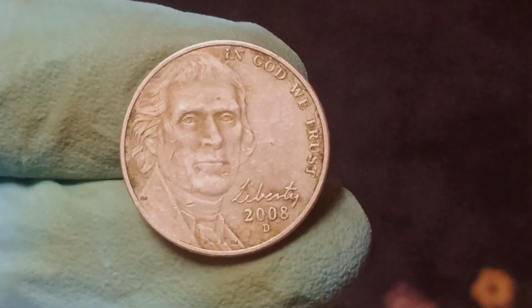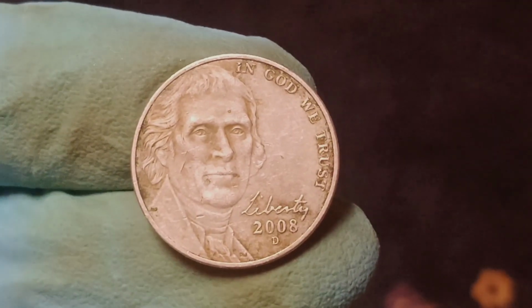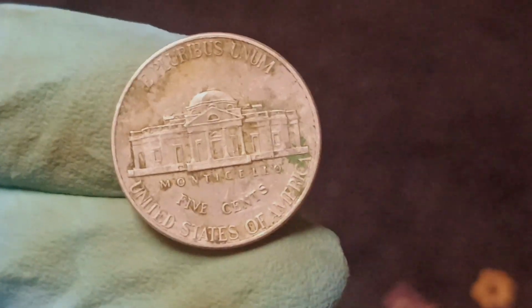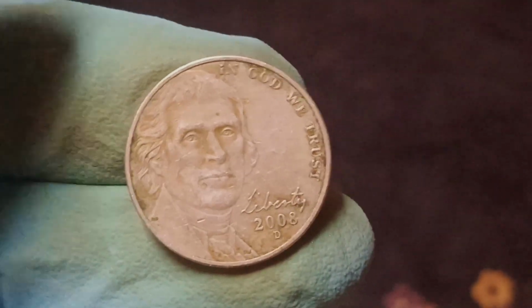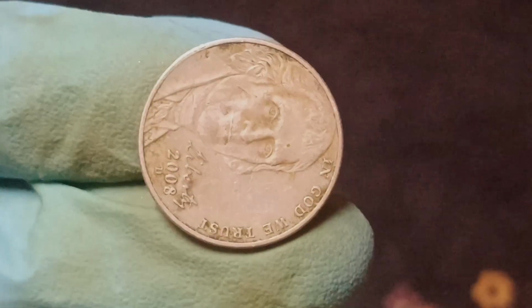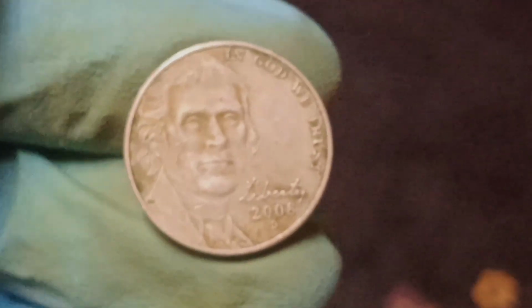As numismatists began to take notice, rumors spread like wildfire. Was this a genuine mint mistake or a deliberate pattern created by a rogue employee or uncalibrated machine? Regardless, the mystery added fuel to the fire. The coin community was set ablaze when the first certified error 2008 Jefferson nickel sold at a major auction for a jaw-dropping sum in the high six figures. But that was just the beginning.